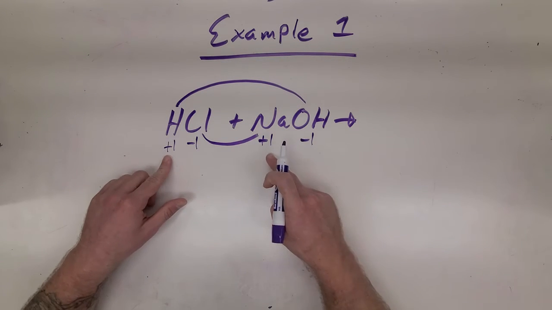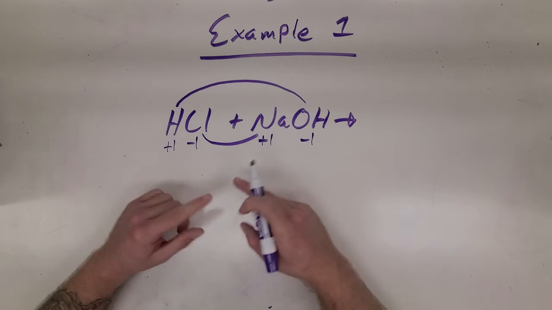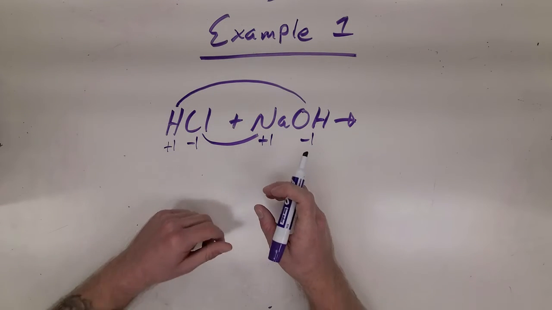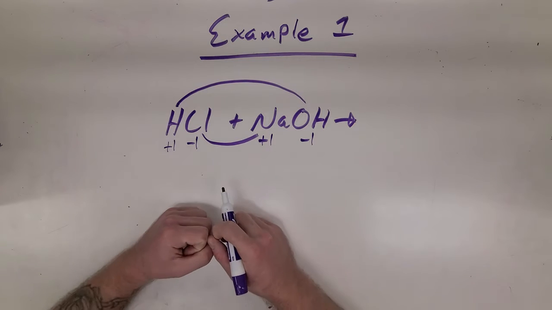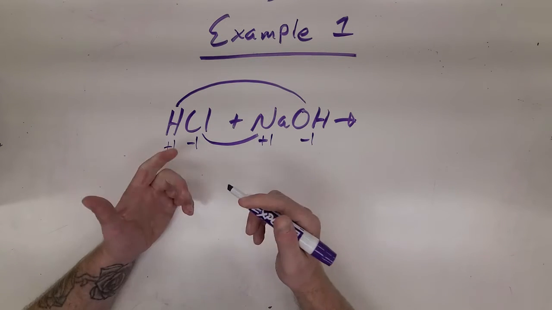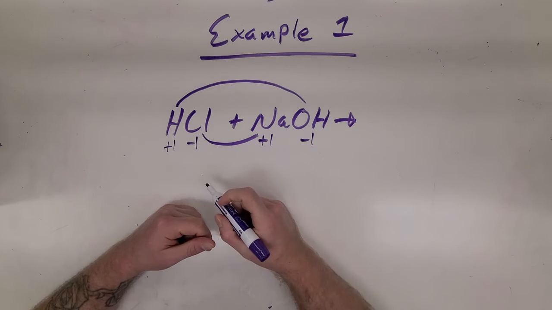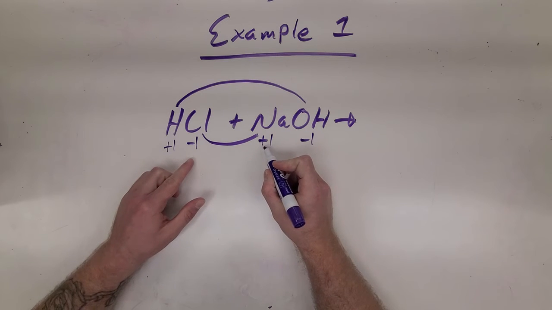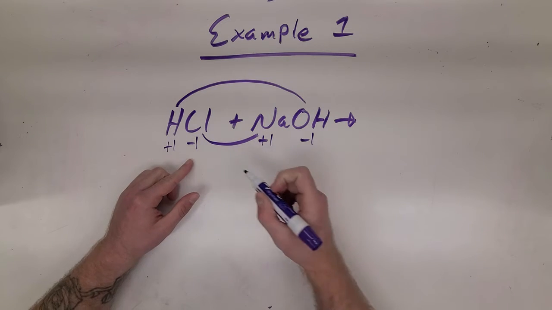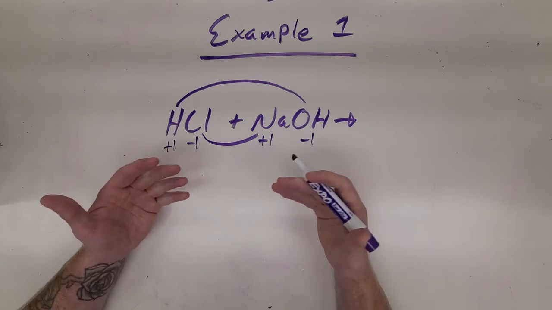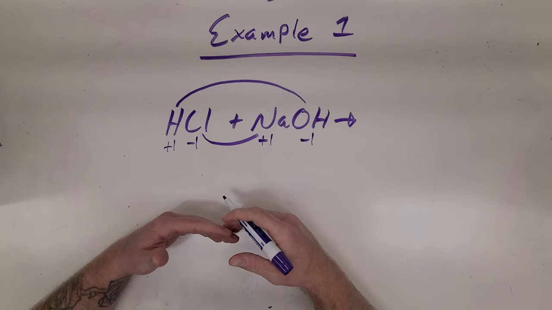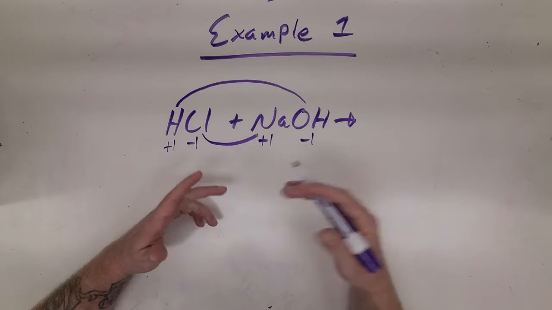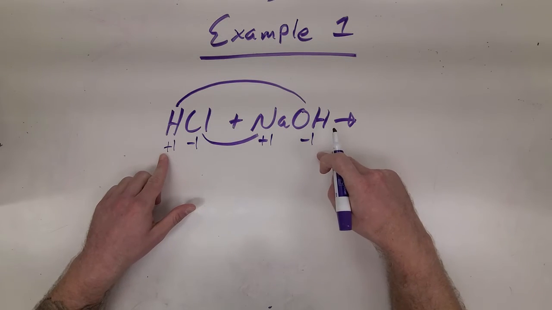If it was hydrogen and sodium trying to bond with each other, they wouldn't form that connection. They would just repel each other, just like holding two positive ends of a magnet together would. And that's the same reason why chlorine bonds with sodium over here. Sodium is positive in charge, chlorine is negative in charge. They attract to each other, and that is what they end up forming. They will end up bonding with each other. So let's go ahead and write it over here. We figured out what bonds where.